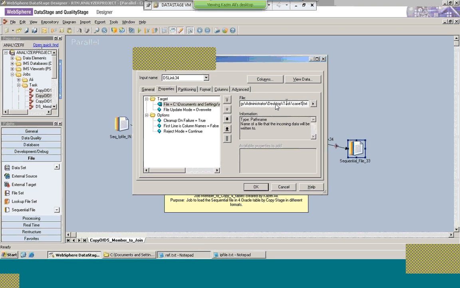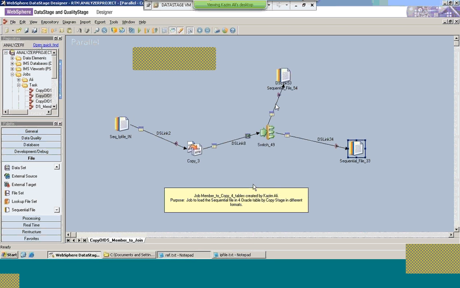Perfect, right? And you drag one more link from switch. You change it to reject, created on DSLink 56. Convert to reject. Keep it under sequential file.